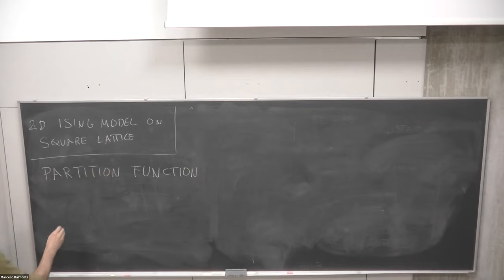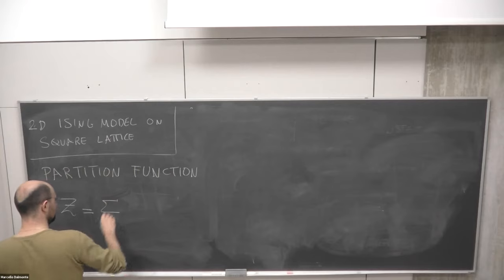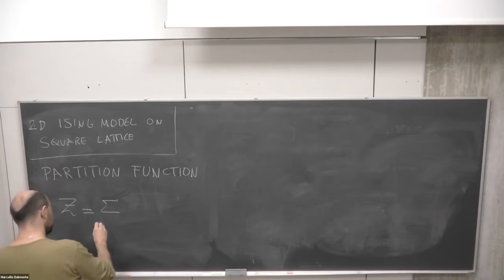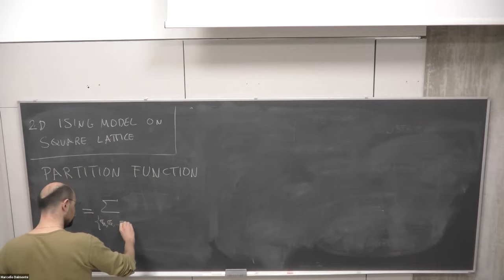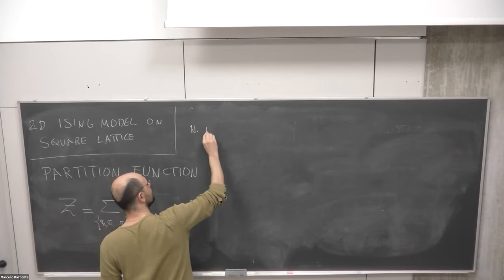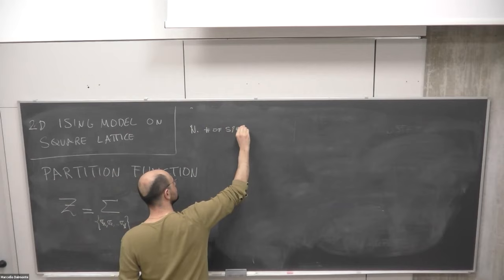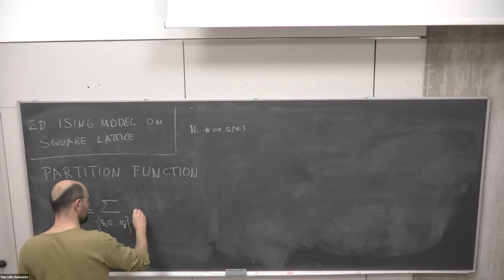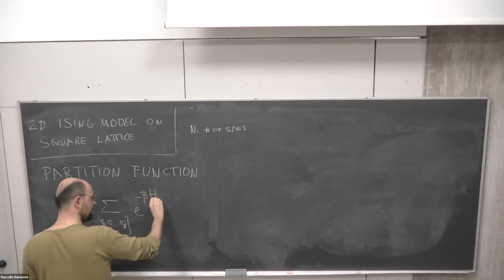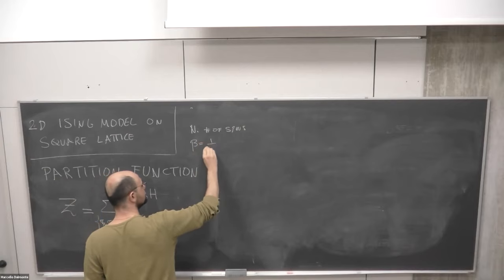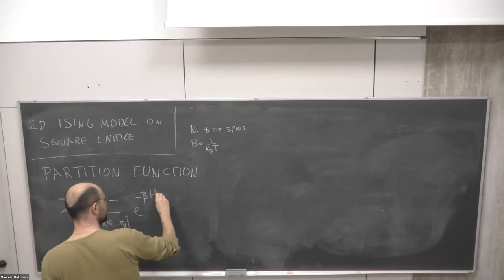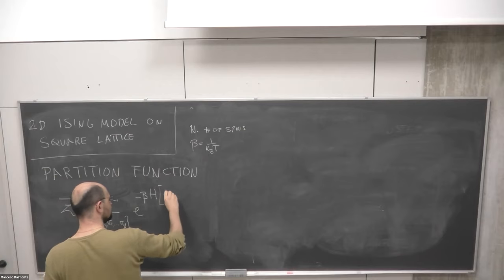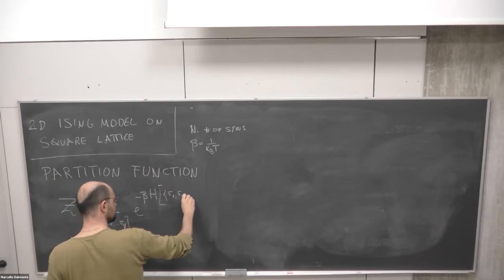And the partition function is defined very simply. That is defined for the case of the Ising model, but of course, you can define it similarly for whatever model you are interested in. So it's defined by the sum over all the possible configurations of our spins. And I will call N the number of spins in the system. And here we will have e to the minus beta H. Beta will be our inverse temperature measured in units of the Boltzmann constant. And here we will have the energy of the spin configuration sigma 1, sigma 2, sigma N.